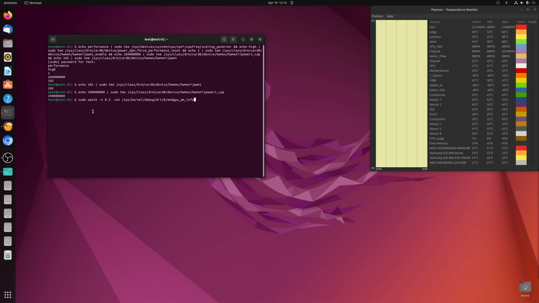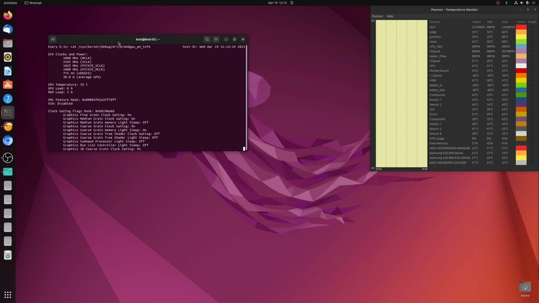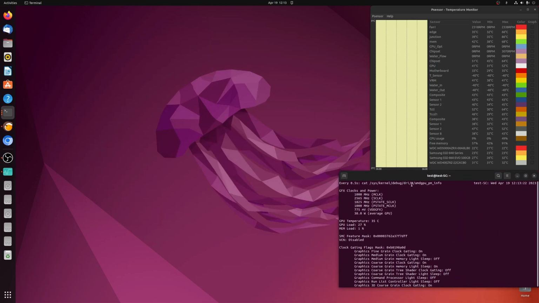All right, so now that we've got these set, you can monitor the power output of the AMD GPU through this command here, the sudo watch -n 0.5, meaning a time of half a second, cat, and then amdgpu_pm_info. And that'll ask for your password too, but since I'd already done it in the previous command, it didn't ask for it again. But as you can see here, it'll report the memory clock frequency, the core clock frequency, and the P-state of the core clock as well as the mem clock, and the voltages going to the core, as well as the watts being reported used by the GPU.